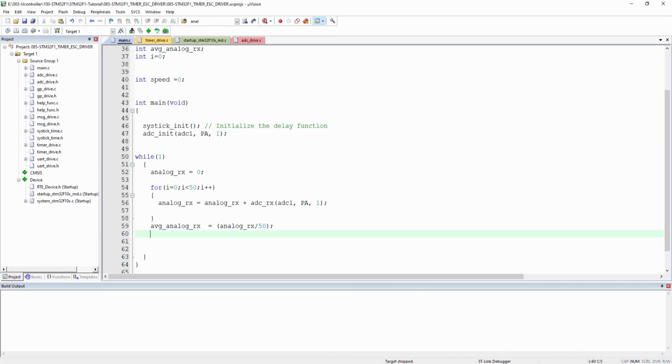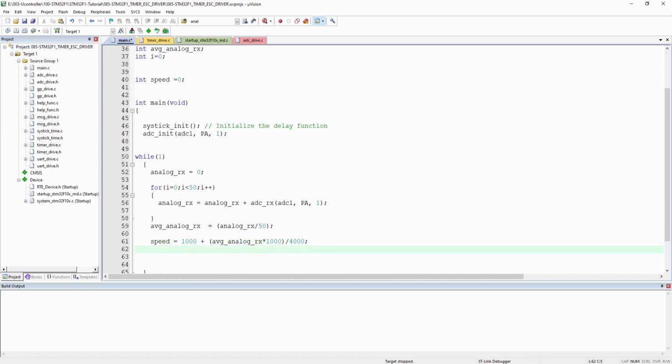So what we need to do is quite simple. We have this variable speed, which is equal to 0. And what we are going to do is put speed equal to 1000, so we would like to start from 1000, whatever happens, plus, between parentheses, the average analog value. We multiply by 1000, and we divide after that by 4000. This gives us a value between 1 and 1000, so we have a really good unit of control for the brushless motor.